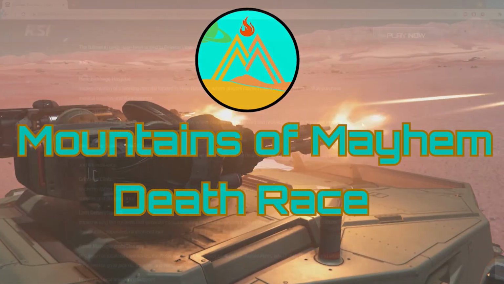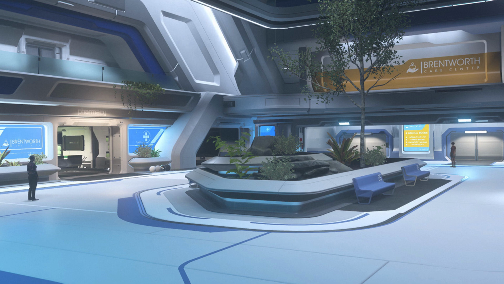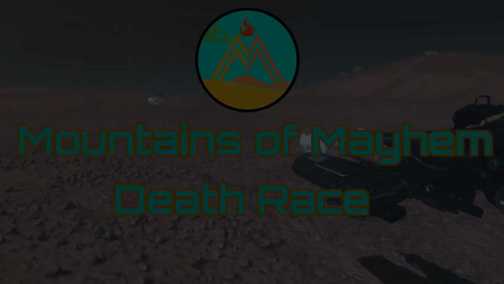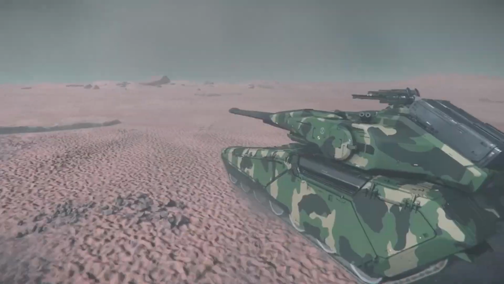Now, into the release view. 3.15 has had a couple of things added to it, which is quite nice. So first off, we've got the new Babbage and Orison hospitals, in addition to the rest stops at the space stations and the Grimhex Clinic. This is all to do with the new Tier 0 healing tech that's coming out. So these will basically be your revive spots or your respawn points, as well as places for you to heal yourself, perhaps fix broken limbs, get yourself some insurance, and be ready to go out into the verse and take some damage.